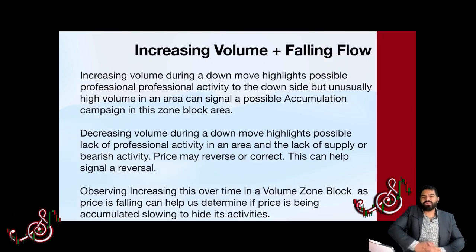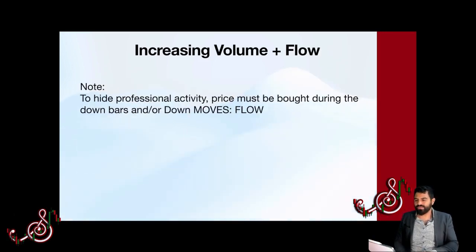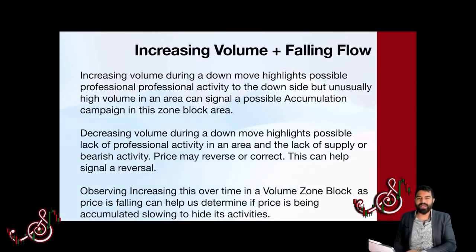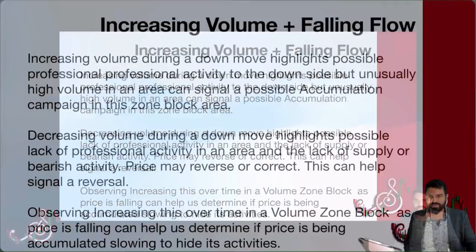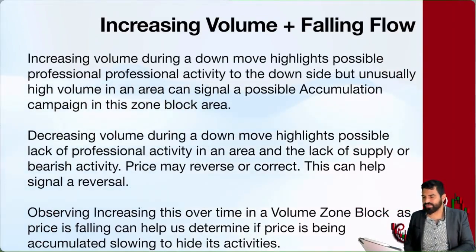All right, increasing volume plus falling flow. All right, so what does it mean when we see a strong increase in volume, yet we see prices falling? Let's talk about it. Increasing volume during a down move highlights possible professional activity to the downside, but unusually high volume in an area can signal a possible accumulation campaign in this zone block area.